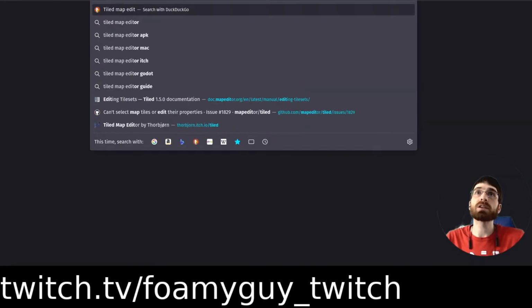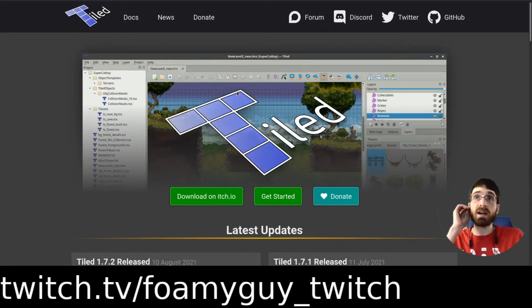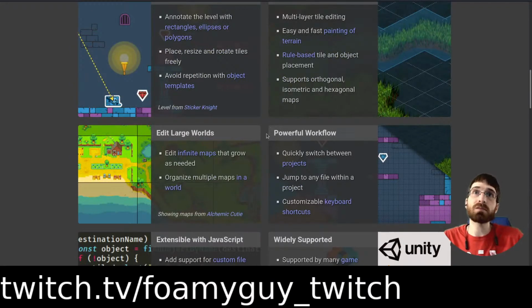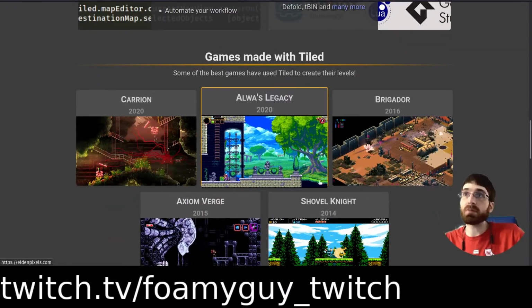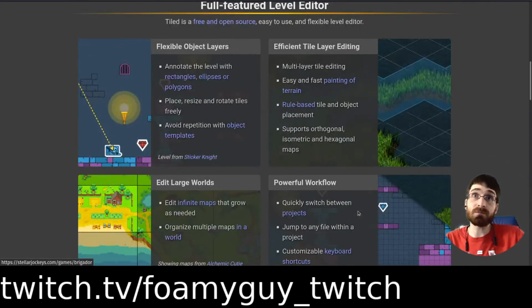It's map editor software. So this is a piece of software you can use to create tile maps for games. And it has support for lots of different game engines like Pygame and Phaser as a JavaScript game engine, lots of others I'm sure as well.